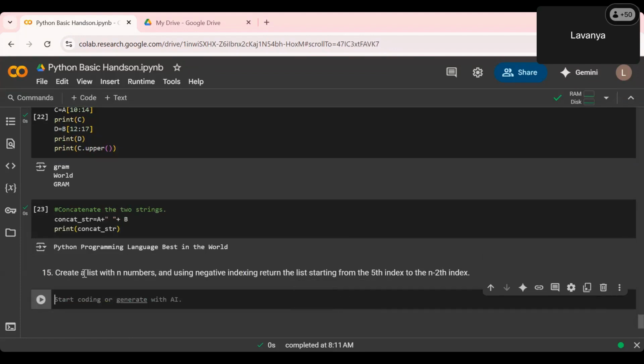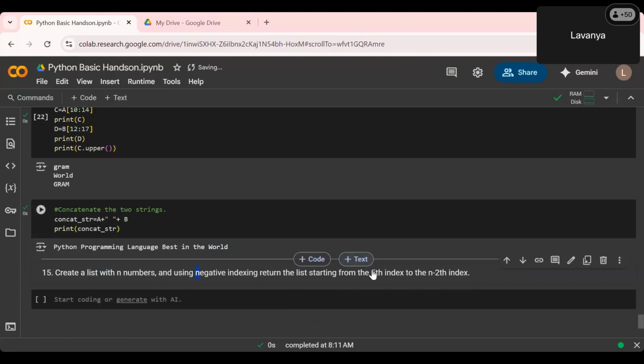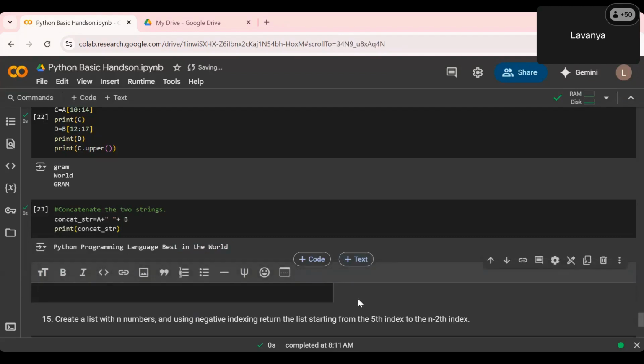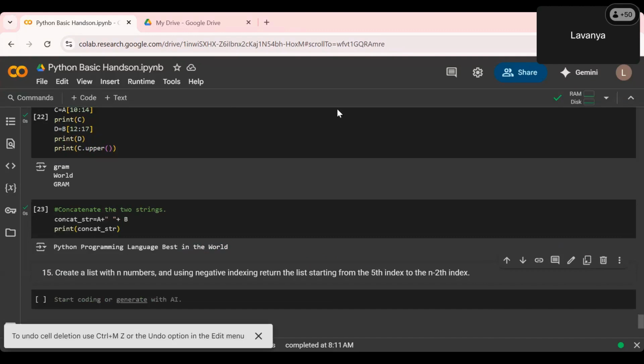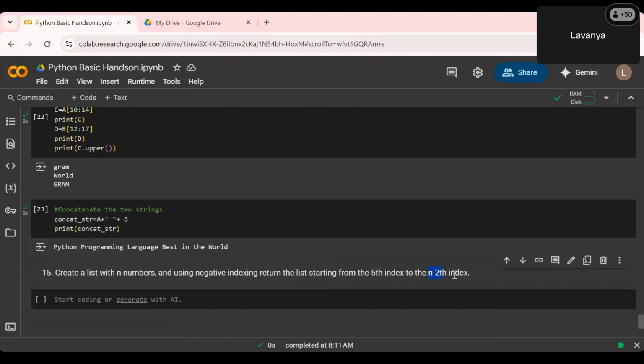What we have to do is create a list with n numbers, and using negative indexing, you have to return the list that starts from the fifth index and goes till the n minus 2th index. Means the last second value that you have to get.